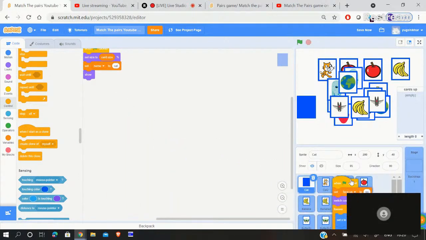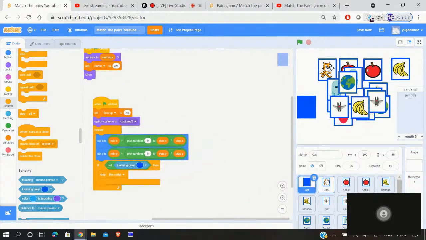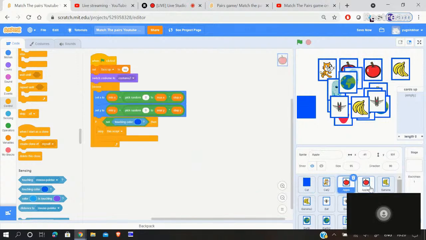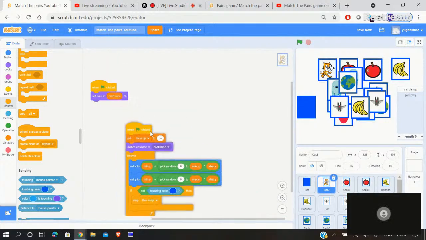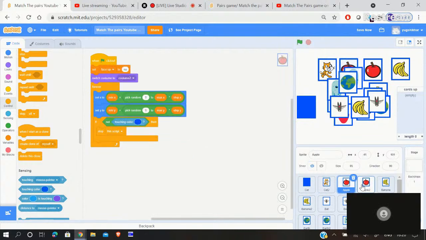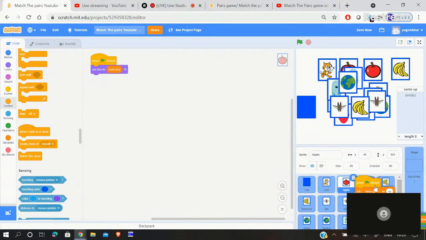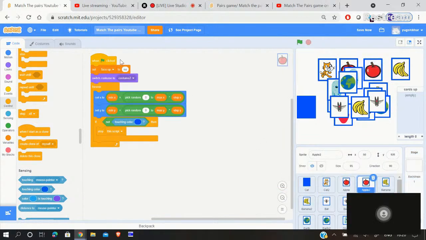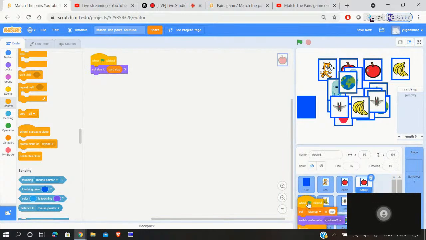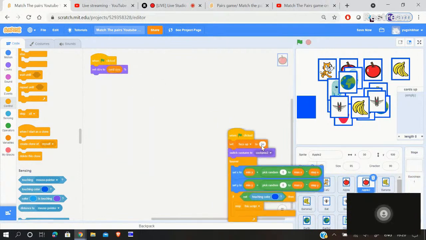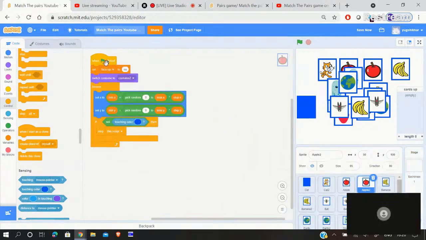All right. Wait, do we have it in Apple 2 or even Apple 1? Okay, Apple 1 has it, and Apple 2 doesn't. So let's just transfer this to Apple 2. Banana, banana, bat, other bat, butterfly.